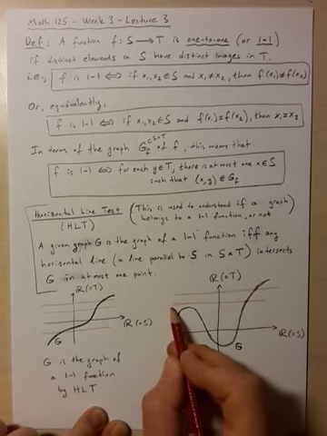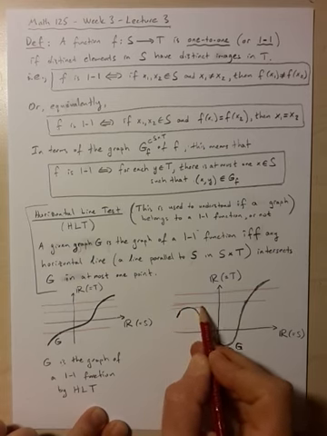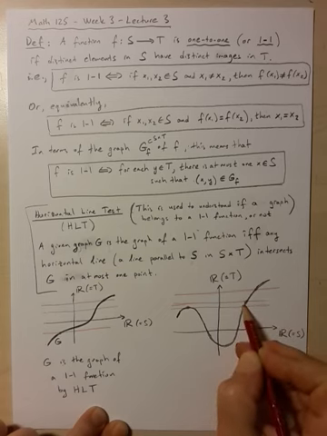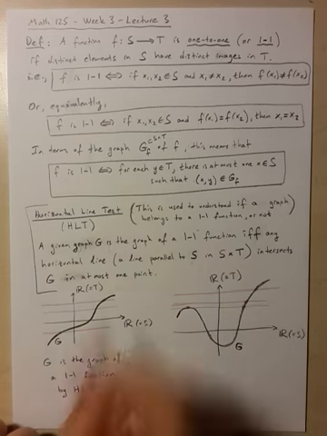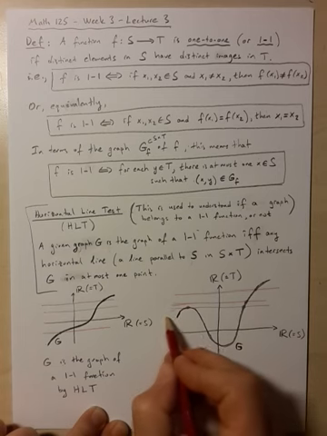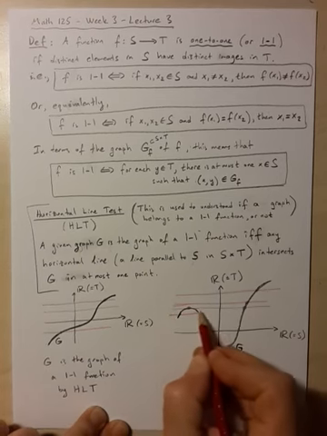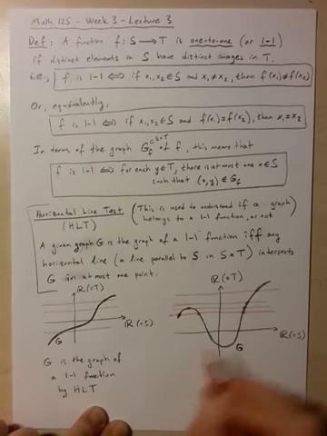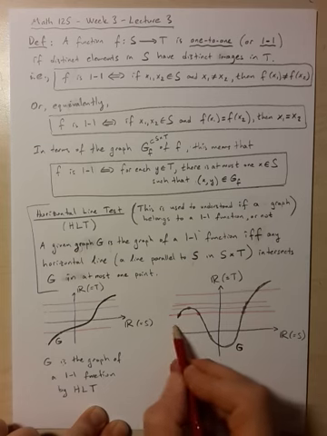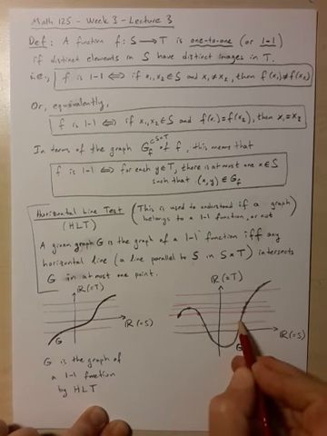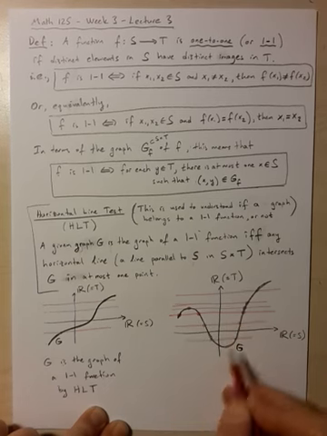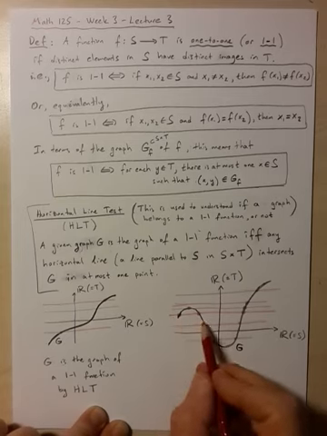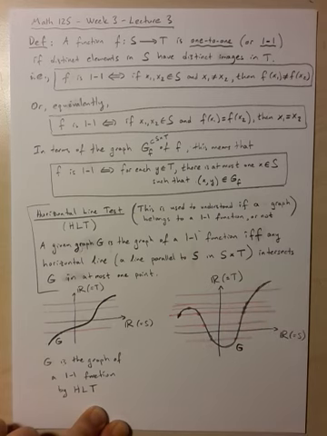But here, for instance, if I draw this, suddenly we realize this horizontal line intersects the given thing in 2 points, more than 1 point. Or this one intersects in 3 points. And here again 2 points, here again 2 points. But it is enough to find a single horizontal line intersecting the given subset in more than 1 point.